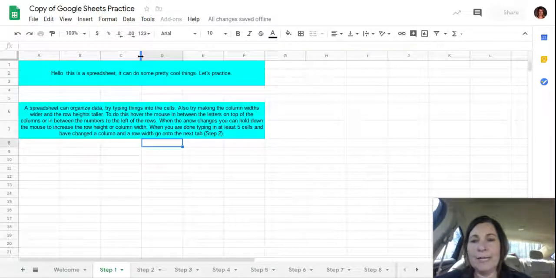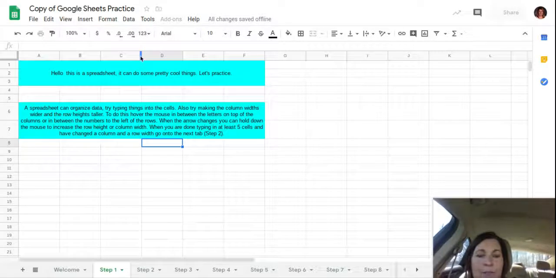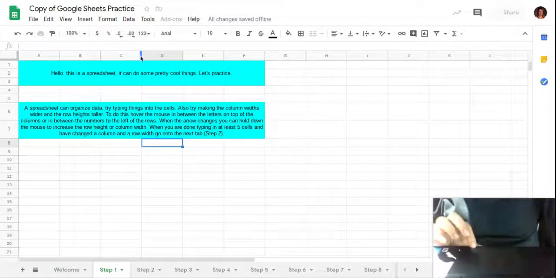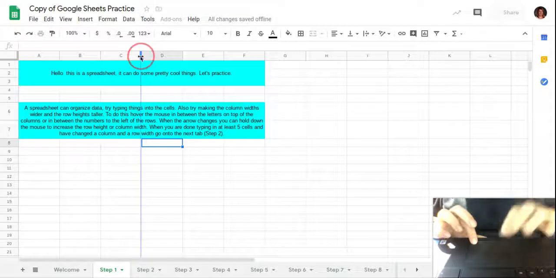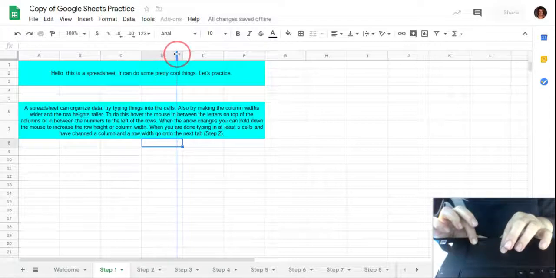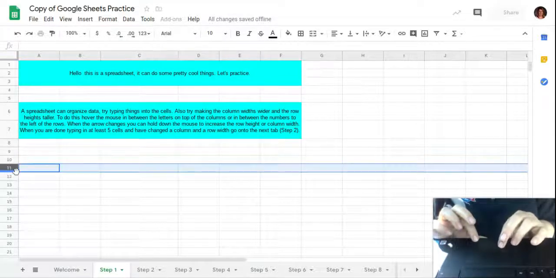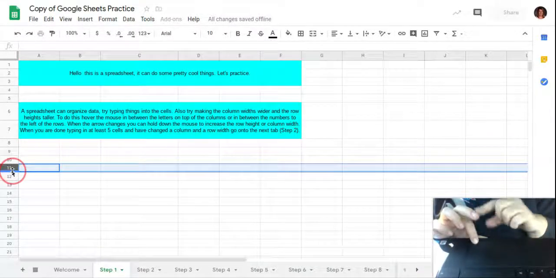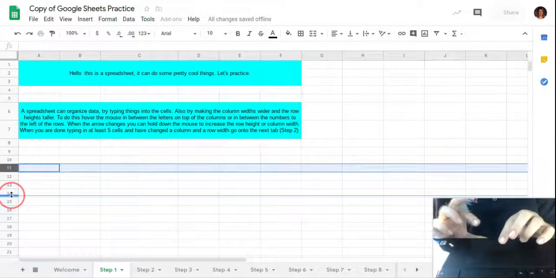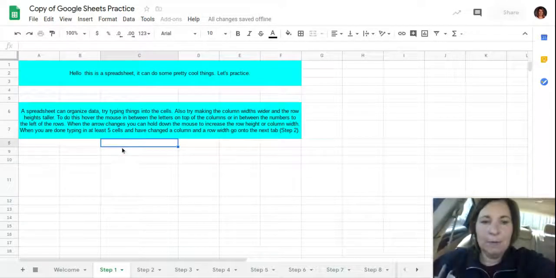So up here, I put my mouse, I get the two-headed arrow. If you're using a mouse, you're going to hold down your mouse button. If you're not, I'm going to try and show you guys. There we go. I'm going to click here, and then that's going to change. And that is like holding down my mouse. So then I can drag to make my column wider. There you can see I just did column C. So if I wanted to come down here and pick a row, I put my mouse on there, get the two-headed arrow, then I'm going to click down with this finger, the bottom left corner, and drag, and that will make that row taller. Okay, so we have done that step.